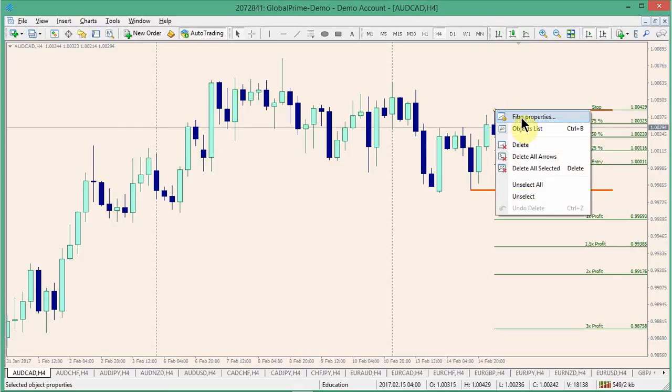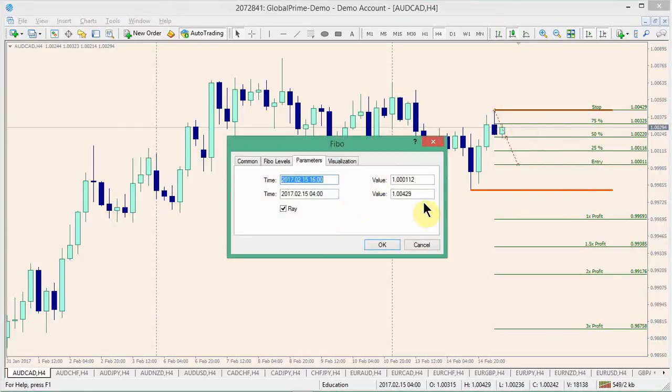So I right click, Fibo properties, and down here we add, this is always the stop by the way, we need to add 5 pips. I'll just mention that the last digit at the end is 1/10. So we just disregard that at this stage. I think Steve likes to round up, so he would round it up to 43.